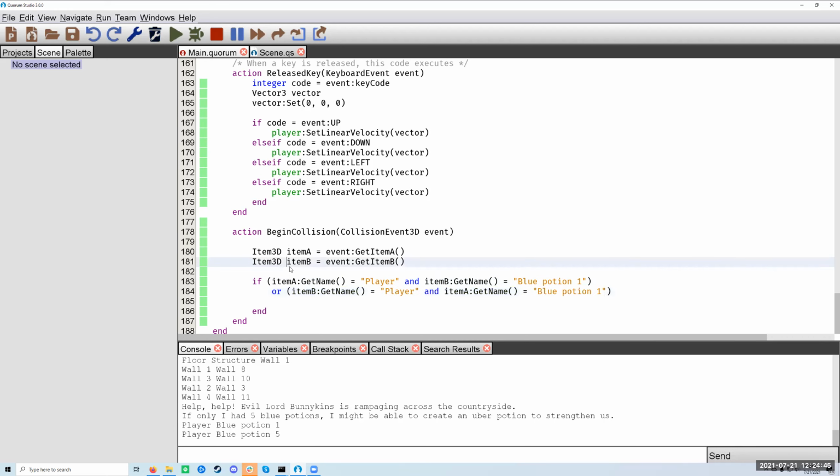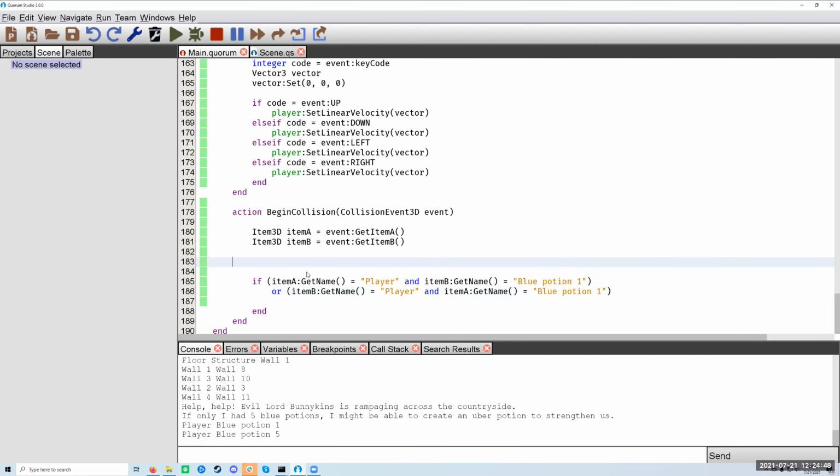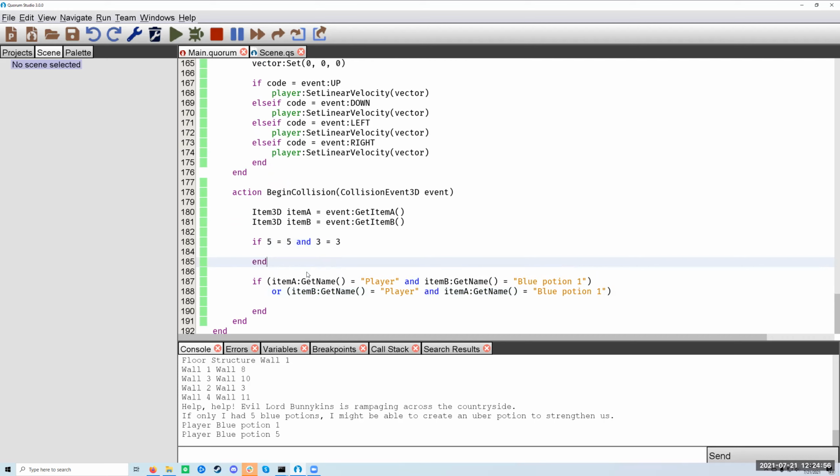To put it another way, supposing that I had a different if statement here, I'm typing if 5 equals 5 and 3 equals 3, these are both true. Sorry, not and. If 5 equals 5 or 3 equals 3, do I do the code inside the statement if both halves of an or statement are true? Yes.